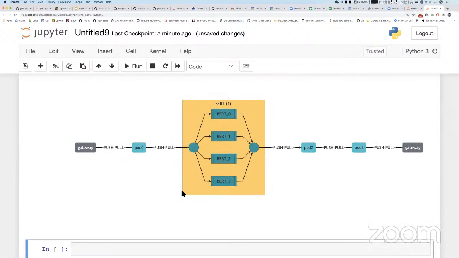Okay, so let's think about this scenario. What are these 2 things here? These are the head and the tail, right? They basically do, let's say, map and reduce. In this case, it's very simple. It simply receives what the previous node, part 0, gives it, and then randomly assigns it to one of the BERT models here. And the tail node, or the tail P, is basically collecting the result from those 4 nodes and then passing it to part 2, right?